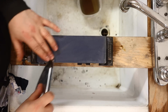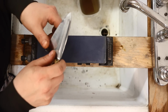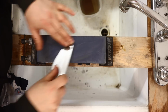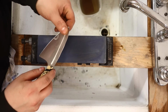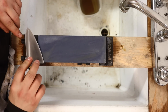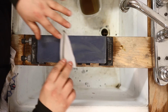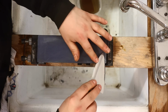I'm starting to lighten up pressure here now. So I have a burr all the way along there now, real crisp texture. I'll come over to the other side, nice light pressure. And I'll spend a little bit of time and it'll lessen that burr, it'll refine it a little bit, push it back to the other side.